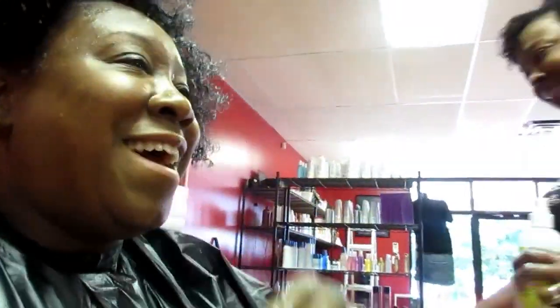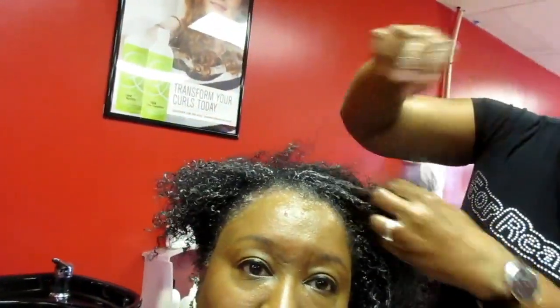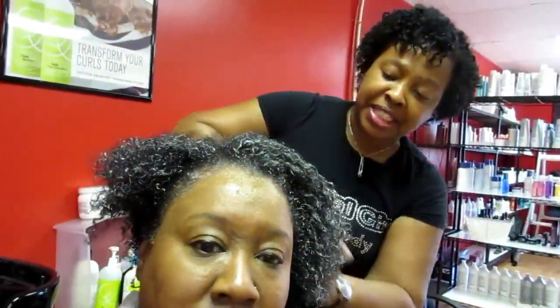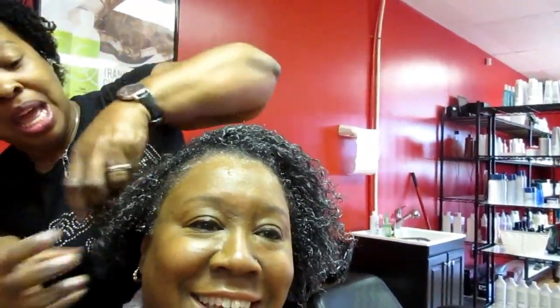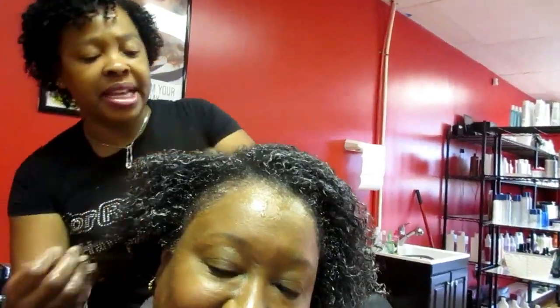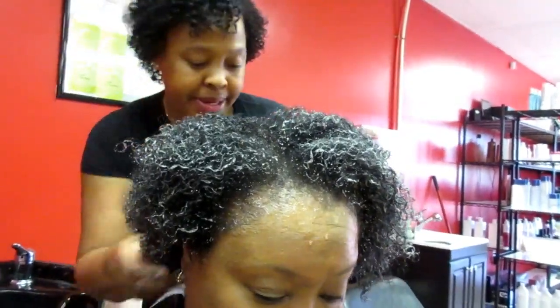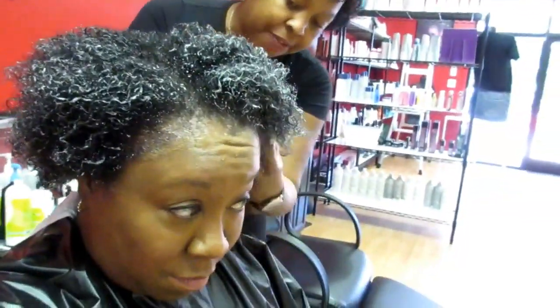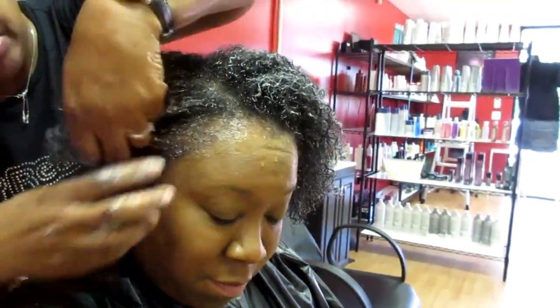All right, you can sit up comfortably. All right, so now we'll come back and now they can see your actual cut. It looks a little funny before we put the product on. But we cut the hair dry in its natural state so the client can see the actual cut in both states. What it looked like day three, day four, and what it looks like when it's freshly washed. Or freshly shampooed, excuse me.